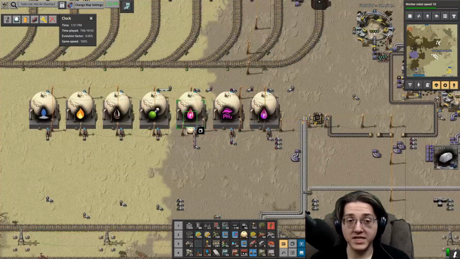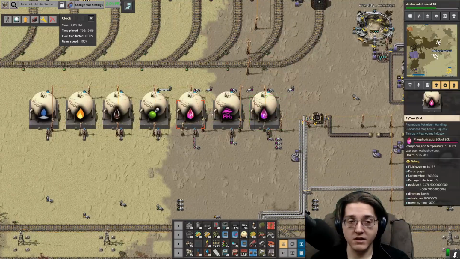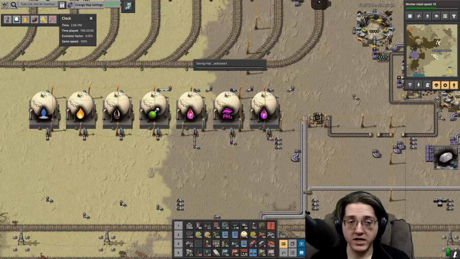So I have phosphorus acid, phosphine, and phosphoric acid in here. The phosphorus, phosphine, and phosphoric on the left.